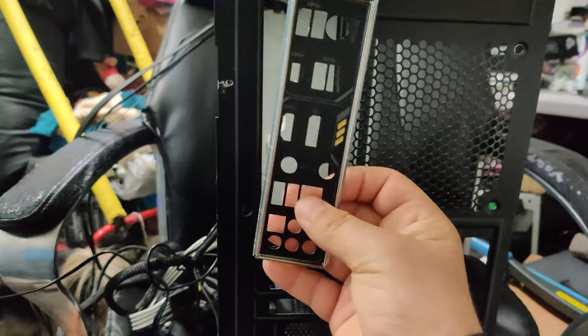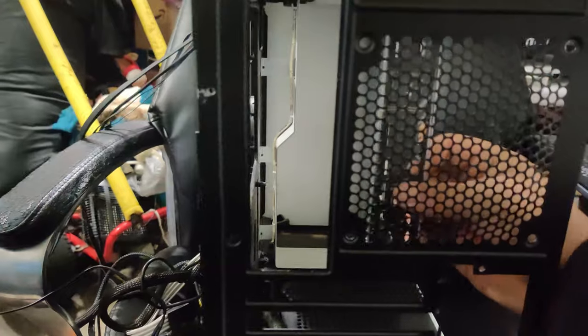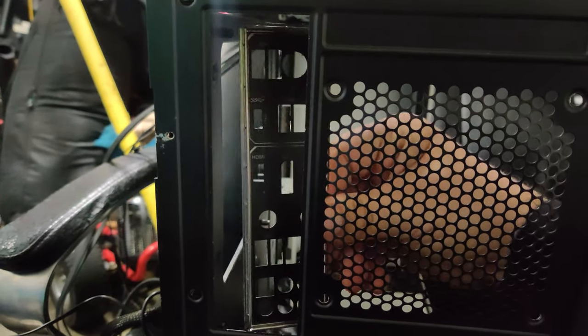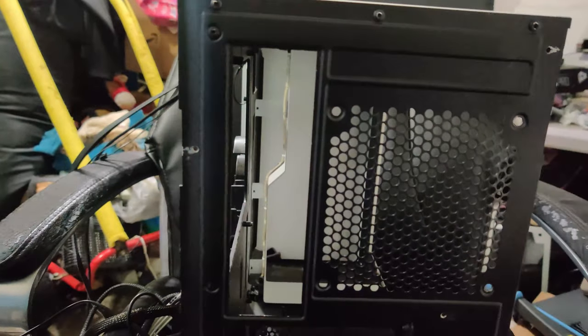So here's my USB 3.0. I just went ahead and snapped that one in. Up here in the corner, here's my other power to the motherboard. Now this one I don't have an extension for, so it's gonna have to stay black, unfortunately, but it's way in the top.